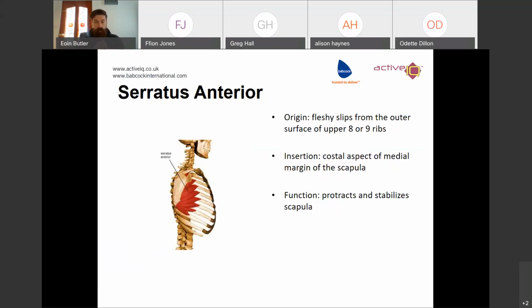When you do protraction, the scapula will open up and the shoulders will round forwards. When you do retraction, you bring the shoulder blades together. The serratus anterior will help that movement, but also help to stabilize the scapula when you do certain exercises. When you do a chest press, for example, we don't want the scapula opening up and closing as we do our chest press movement. We don't want any of this. So the serratus anterior will help to maintain that posture and stabilize the scapula in that sort of movement.